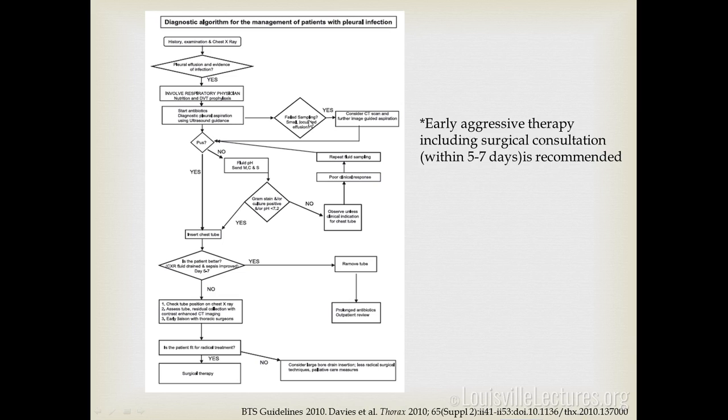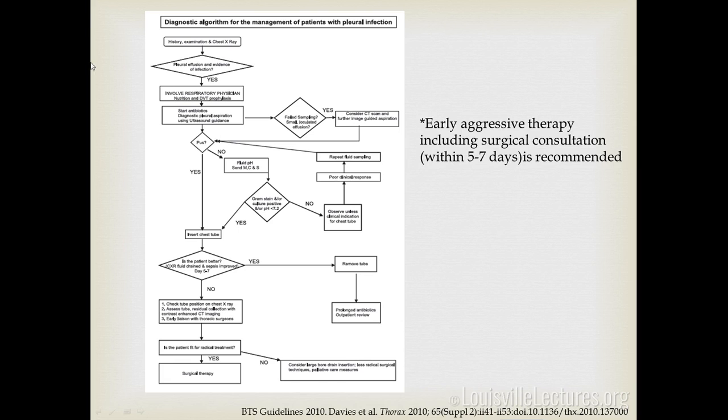If you can't tap it because it's so loculated, you can consider CT-guided taps or ask IR to do it, which is easy to know. But if you tap it and it's not grossly purulent, meaning it doesn't look like empyema, then you run your basic chemistries and you look at what the chemistries are. You should have an idea which category of parapneumonic effusion it is falling into.